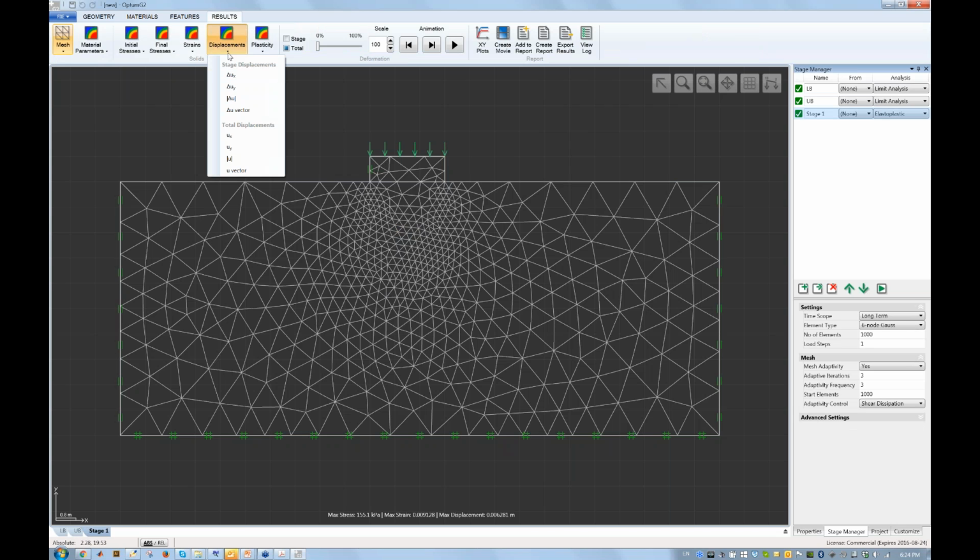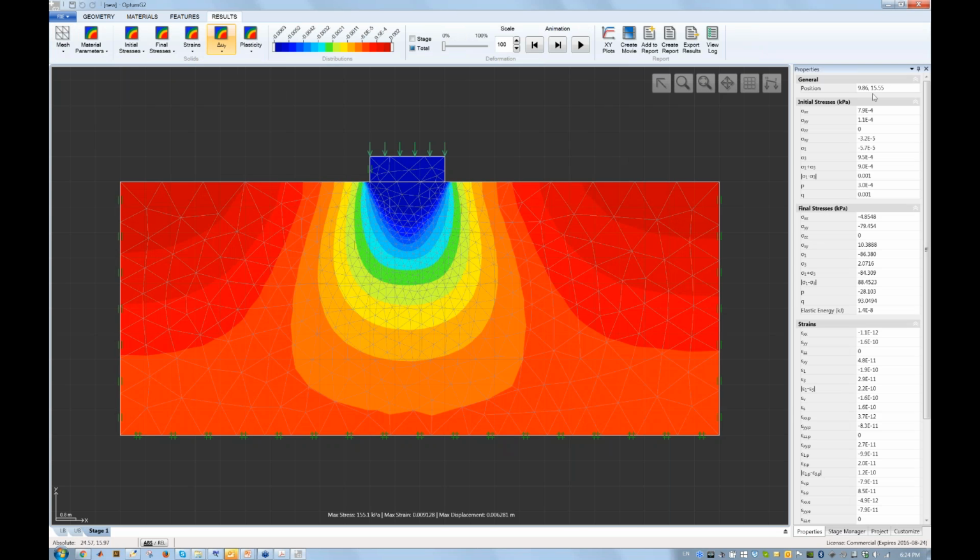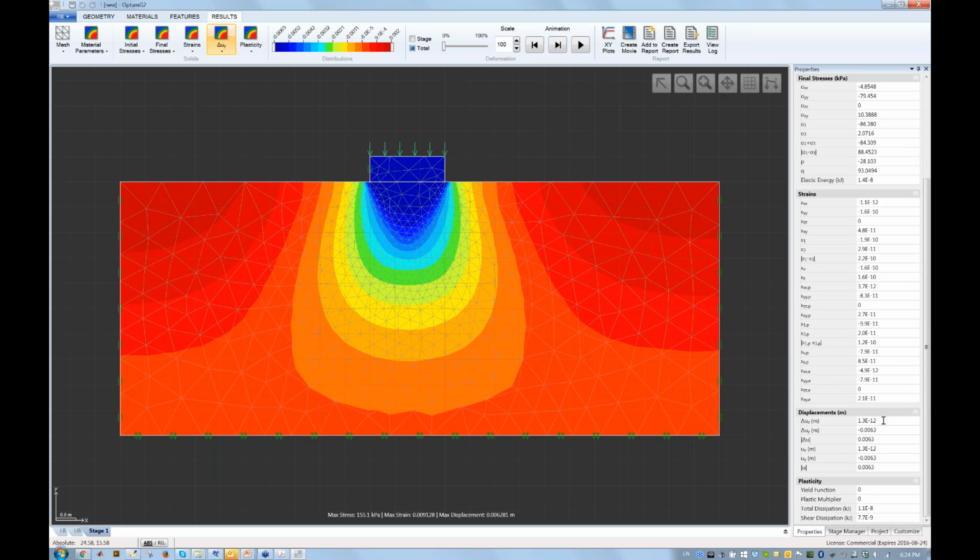To get the results, let's plot the vertical displacements. They're shown here, and if you want the exact magnitude, anything you see on the screen, you click it, and the results come up over here. The whole full result set comes up. The stresses and the displacements are down here, and you can read off the UX at the vertical displacement of about, in this case, 6 millimeters. If you're happy with those results, well, you're done.